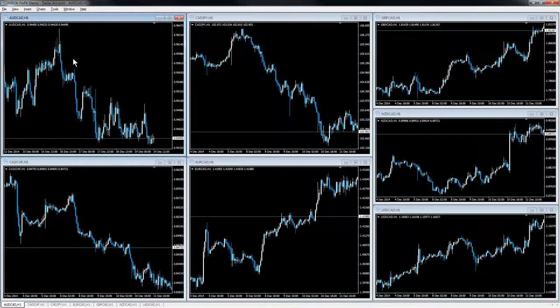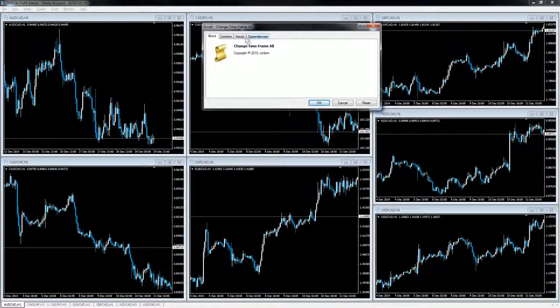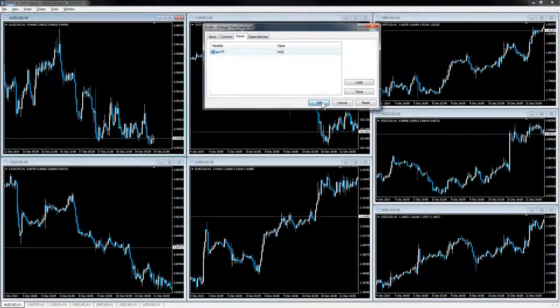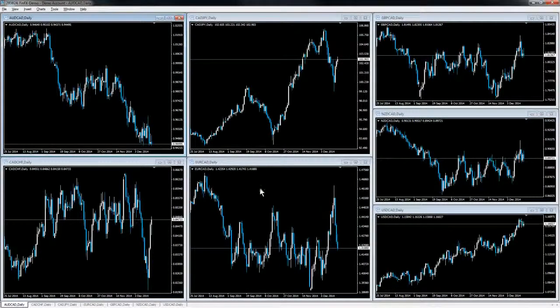So that's how we basically use that hotkey. Now remember, we assigned another hotkey to change the period. Right now you can see the period on these charts is all the 1 hour. Well, supposedly we wanted to look at the daily. So you hit Alt P, remember that was our daily, and you put in the time frame, which is 1440 for the daily. Click OK, and you notice they all changed to the daily. Now we can see the daily.